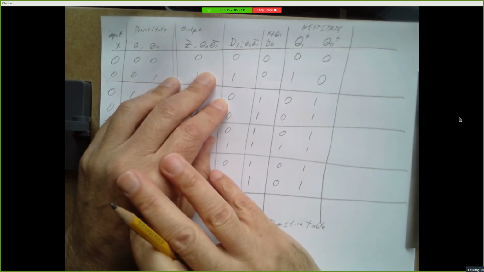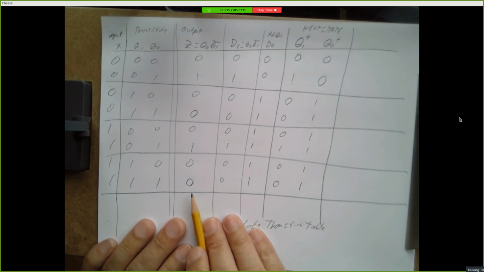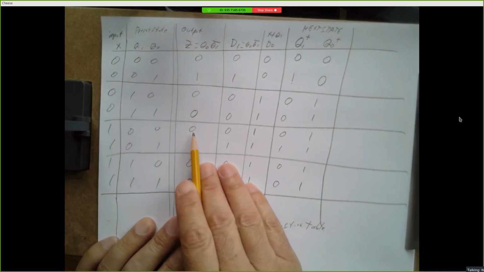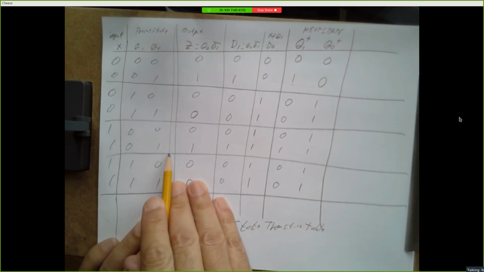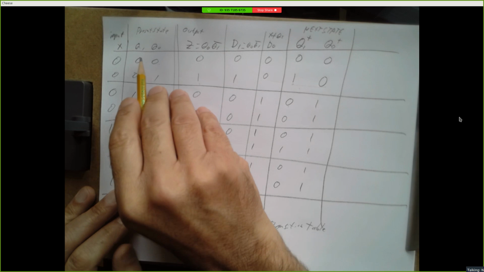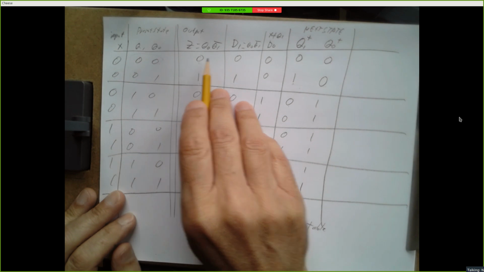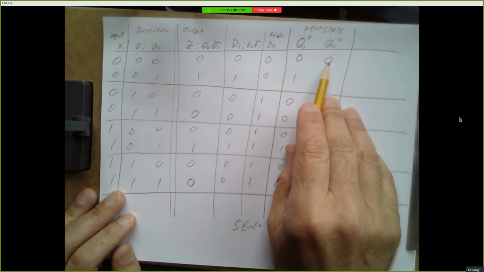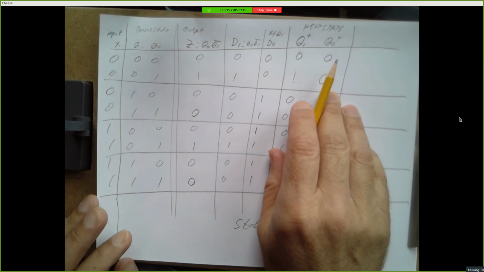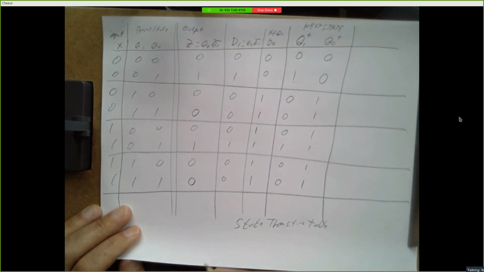So does the output change with the next state? Well, the output we calculated here, right? And you can see that when we're in state 0, the output is 0. Here it looks like the output's always 0 except in state 0, 1, right? So what is this thing going to do? Let's suppose that we start off in state 0 with an input of 0. When we tick the clock, the output's going to be 0. The next state is still 0. It's kind of like a timing diagram. So if we're in state 0 and we tick the clock, our next state's going to be 0. We're just going to stay in state 0 forever.